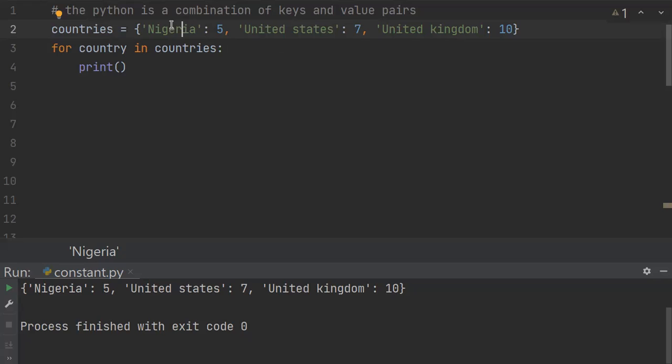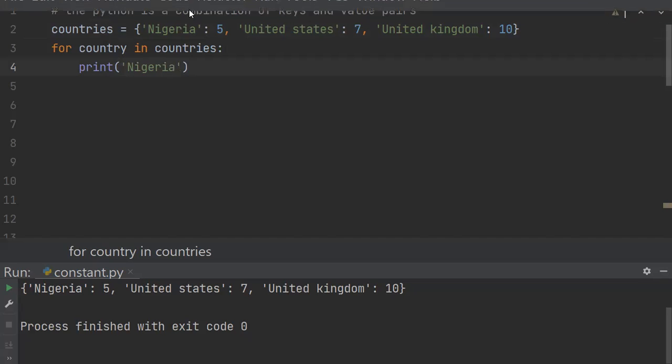Now in this pair, the Nigeria you're seeing here is the key, and the 5 you're seeing here is the value. Okay, the 5 you're seeing there is the value. So I can just say print Nigeria.